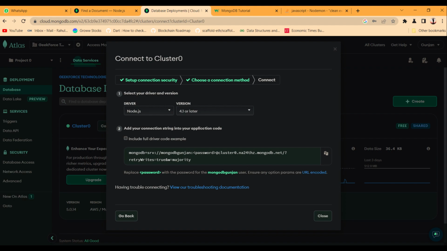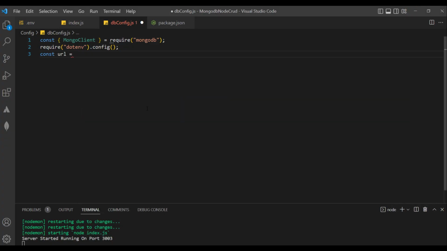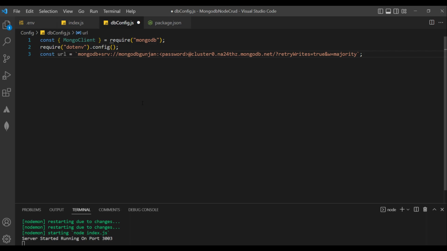Add your connection string into your application. Just copy this string beneath this, as we have copied it as a string or as a dynamic string, paste it. And this password you just have to change with your password, right?